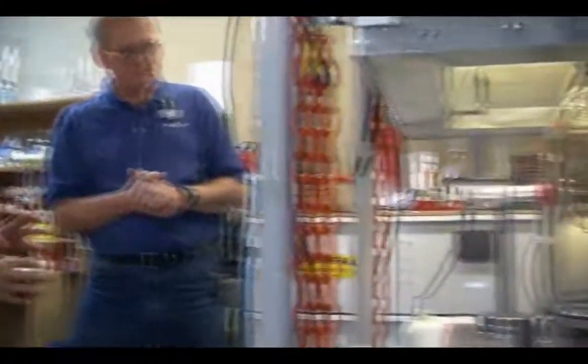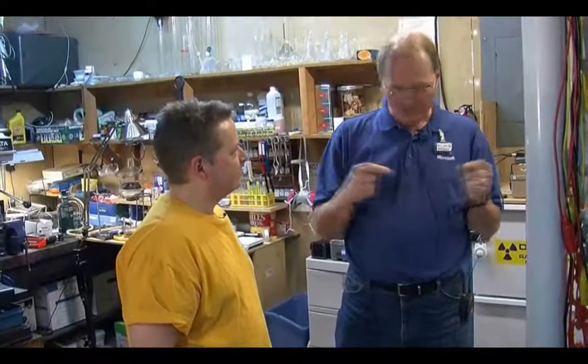Tell me about the cage that we're looking at here, this wire cage. What is actually going on there? The ball of plasma that we see in there is nothing more than a collection of nuclei with the electrons stripped away that has reached an energy temperature of about 200 to 300 million degrees Fahrenheit, and it's suspended in this electrostatically charged field. The fusion events aren't going to be something you can see optically, but the events are individual nuclei colliding within that plasma, and when they do, they release a neutron that we can detect. We have a couple of different kinds of detectors watching for that. We get the neutron and also something called a secondary gamma event that we can also measure.